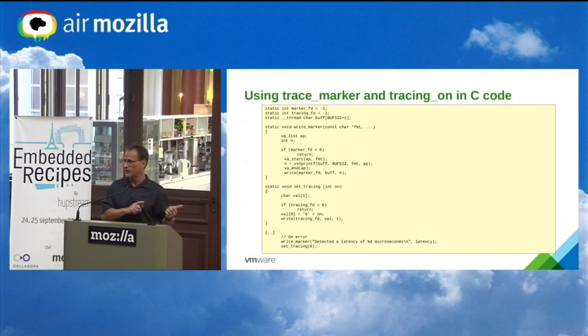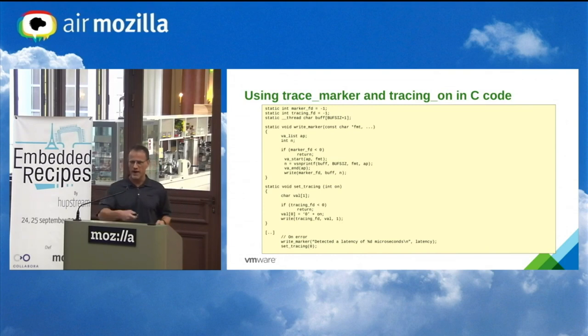So we have something like this, you have your marker write. You create your two file descriptors. In the beginning, you open them up if they're available. I set them to -1 because sometimes they're not there. If I run my code on something that doesn't have tracing enabled, or I can't get to those files, I don't want to break my code. I want it to run normally, it just won't trace anything. So if it's available and I can write to it, I have the two tracing files open and ready to write to. I don't want to open the files when I need to write to them. I want them already open at the beginning of the function. And then later on, at the bottom, on error, I'll write, hey, I detected a latency, set tracing_on to zero.